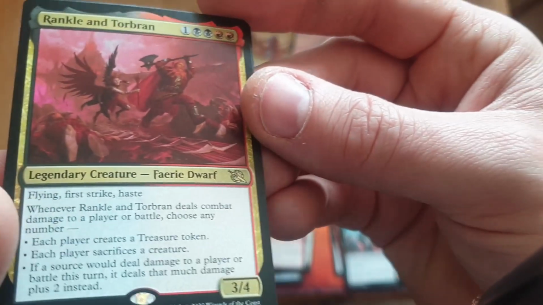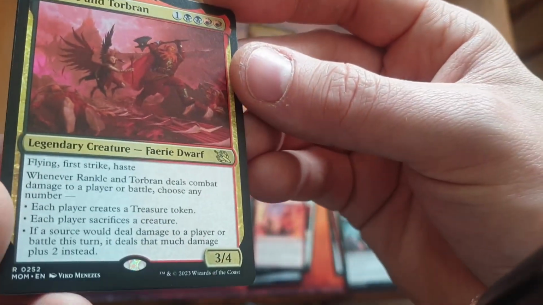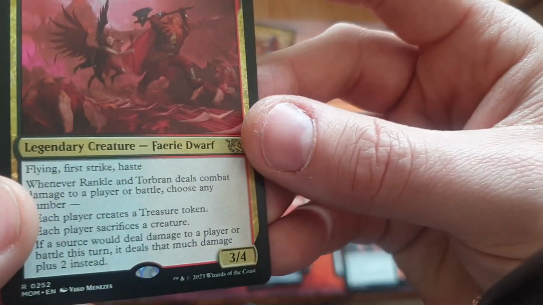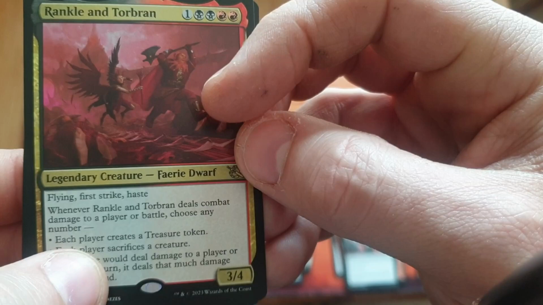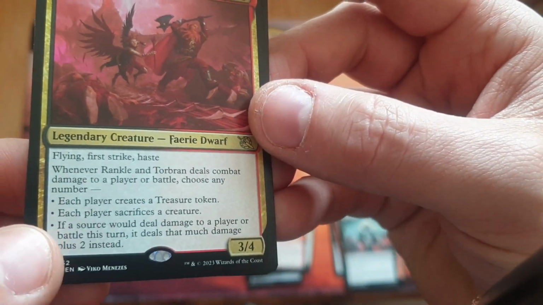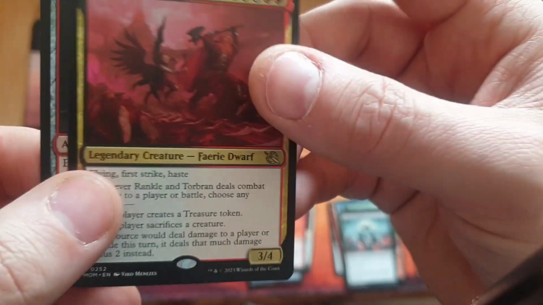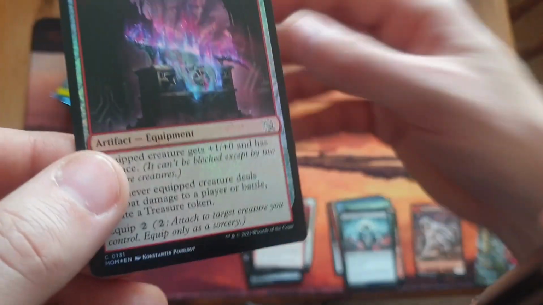Ooh. Our first dual character, Rankle and Torbran. 5 mana for a 3/4. Flying, first strike, haste. Fairy Dwarf. Evil Fairy. Angry Dwarf. When it deals combat damage to a player or battle, choose any number. So you can do each of those. That's pretty cool. I like it. And this is a rare.